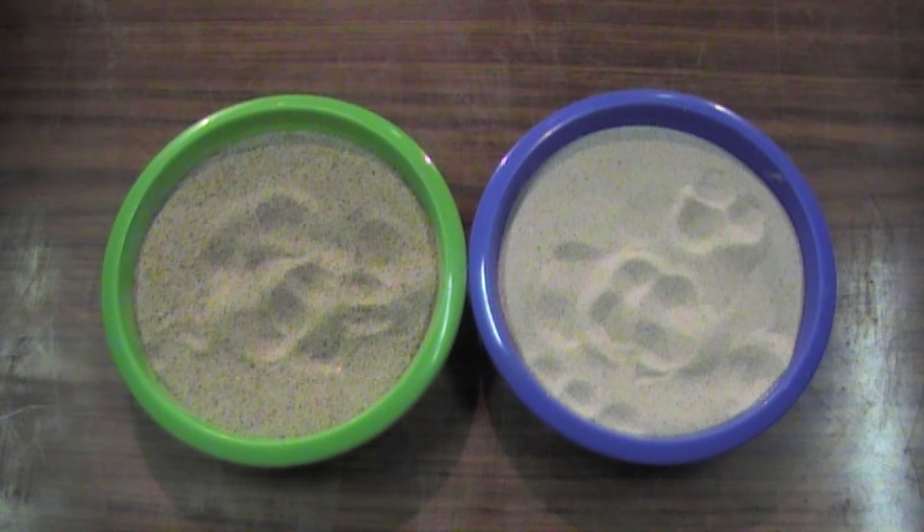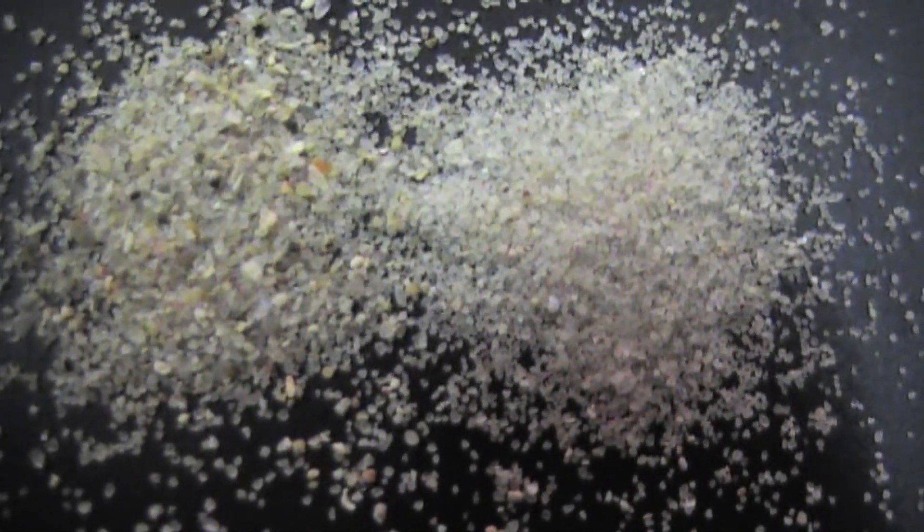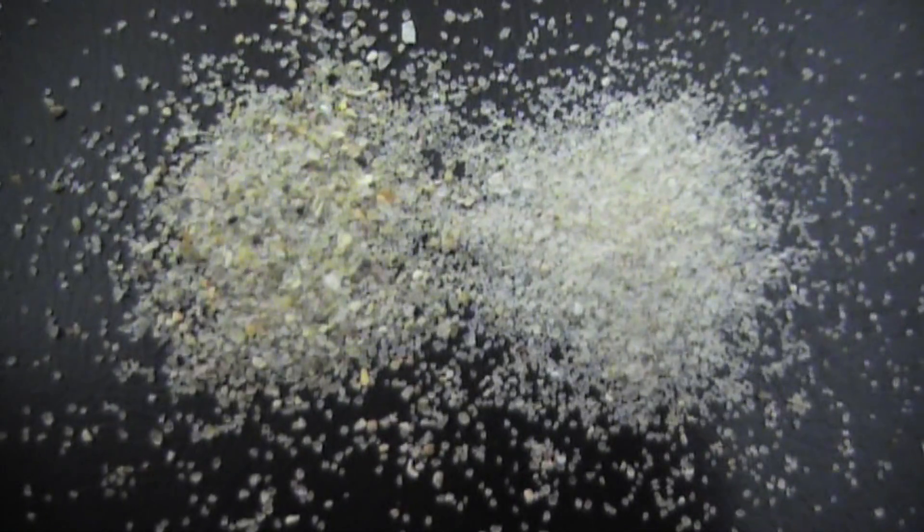Here we have two sands. The one on the left is the first sand I used — it's a washed beach sand. And the one on the right is what I'm using now, which is a much, much finer grade sand. You also need what they call a sharp sand, and basically that comes down to the surface of the grain of sand. The surface can either be smooth or rough. Sharp sand is the rough kind, because smooth sand tends not to bite together — if it's got a rough surface, it can grip a little bit better. So you need a fine, sharp sand.